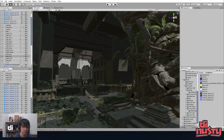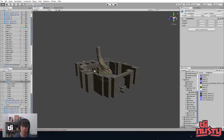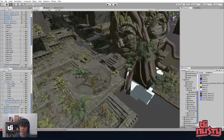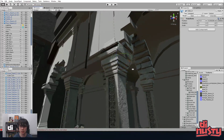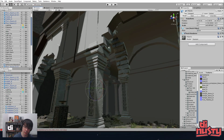Where's the ceiling? There we go. Whoa, Jesus. Anyways, yeah, I need to finish this scene up. It's getting there. I've made most of the pieces, and it's just about constructing this. And then I was like, oh, I need to go over here and build this. And now I'm working on this piece. And I decided to learn Houdini while I was doing it. So these pieces are being made in Houdini. I'm ZBrushing them and then pushing them through Houdini.